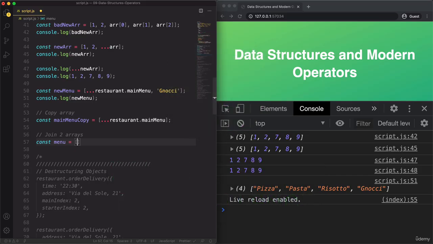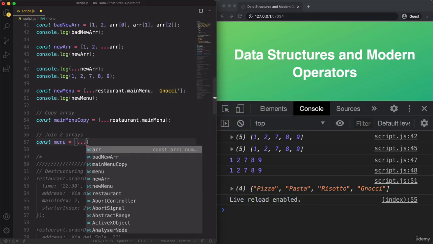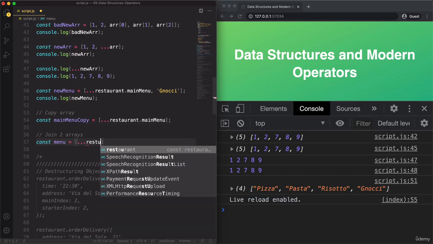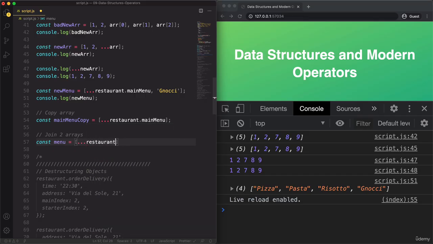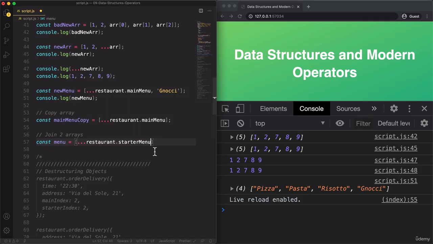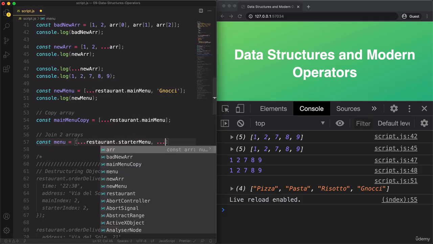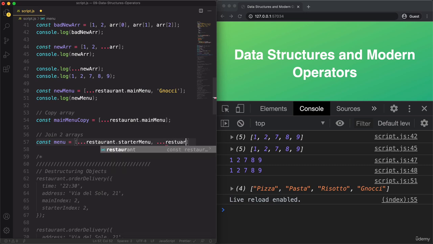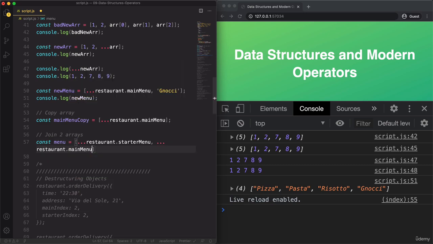All right, so hopefully you managed to do that. And so the secret here, again, is to use the spread operator. So ...restaurant, and let's start with the starter menu. So that's going to be our first couple of elements in this new array. And then, of course, we can use the spread operator again, and this time expand the main menu.